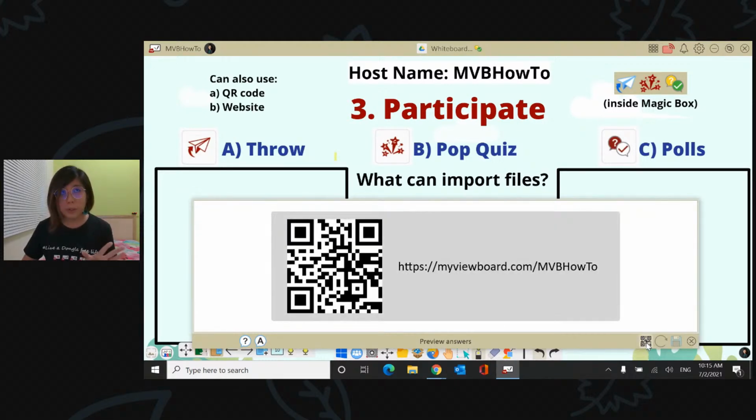The first option is you can use the QR code here, and scan it through your phone or tablet, and you'll still be able to participate in the pop quiz. The other option is you can use the link over here, which I will copy and paste in the comment section, so you'll be able to access it directly from your computer. So let me do so now. Copy and paste.